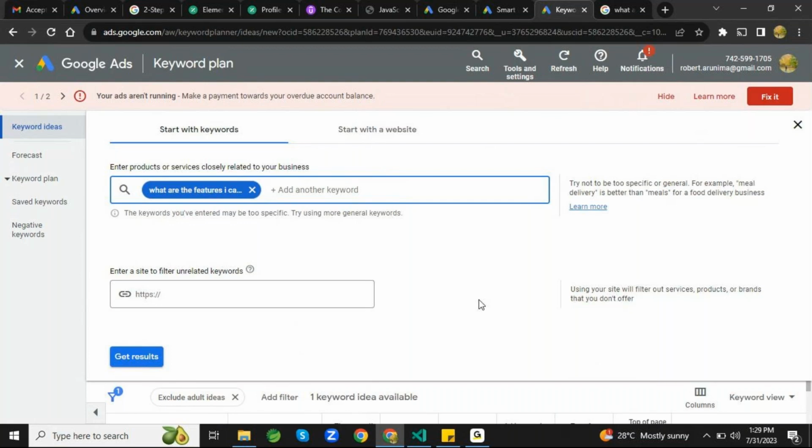Now, to understand it clearly, we need to pick one service, do it exactly and make a plan. Here we can pick two things. One is product based, like mobiles. The other is service based, like digital marketing training or digital marketing services. If you pick those and do keyword research for both services and products, then we will be clear on how to do it, and we can understand it in a better way.